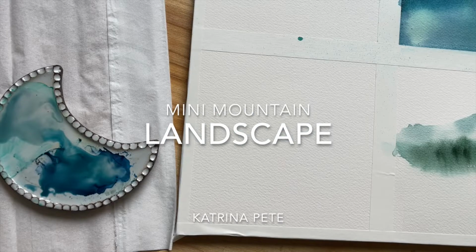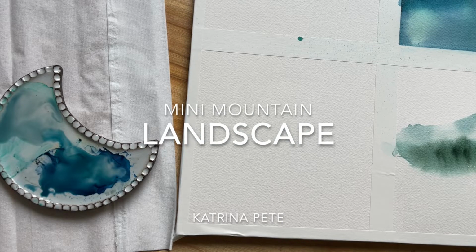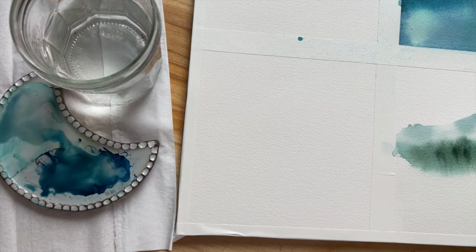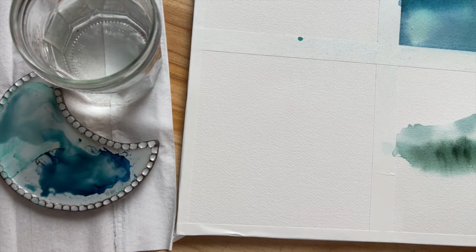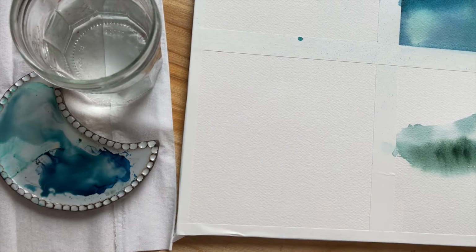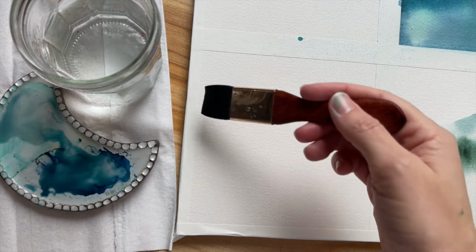In this lesson, we will create a mini mountain landscape painting. This one will consist of 3 layers of watercolor paint. We will let it dry between each layer, starting with the background mountain, which will be the lightest in value, since it's the farthest away. As we move into the foreground trees, our values will grow darker and deeper.